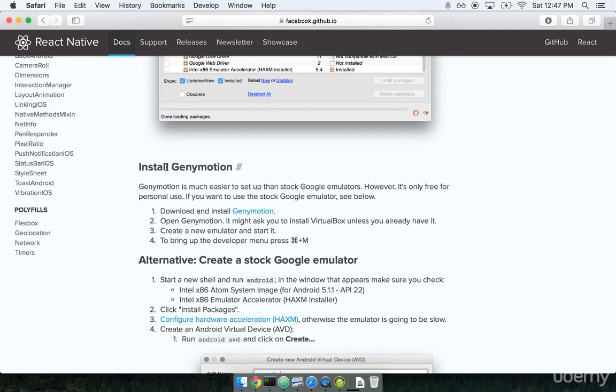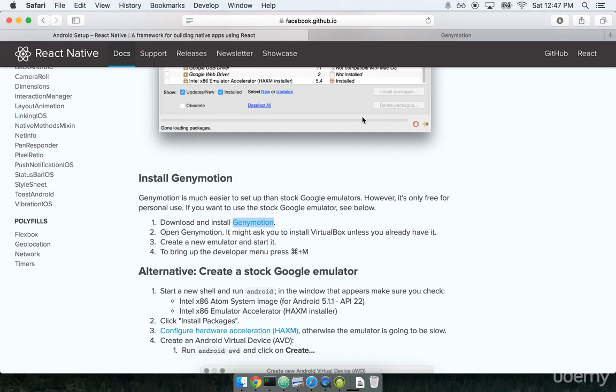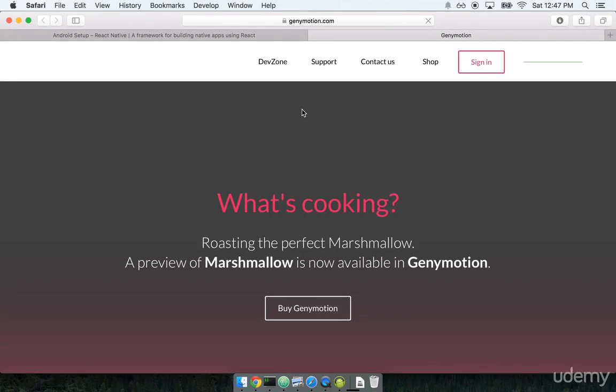So again, Genymotion is really just like Xcode simulator. So the steps to install Genymotion are pretty straightforward depending how you look at it. We'll walk through it right now. Step 1 is, as you might imagine, to go ahead and install Genymotion. So I'm going to go ahead and open this in a new tab. If you don't have the docs open, you can just do a search for Genymotion. It should be the top result that pops up.